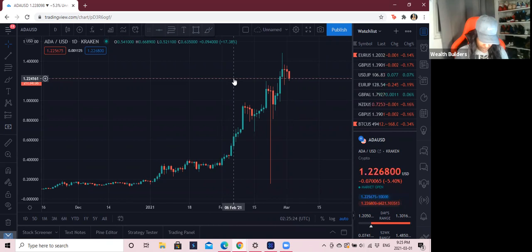VeChain was a little weird for me, but I'm up 11%, so I'm not too sure. I bought BitTorrent when it was a little bit of a talk, but it's at 12 cents. They're treating it like a GameStop, I think. Tezos, Aave. I don't know about this whole Dogecoin thing. People are still into that.